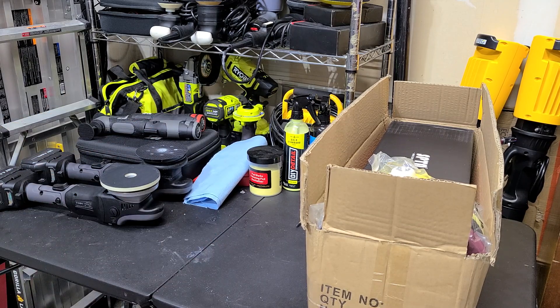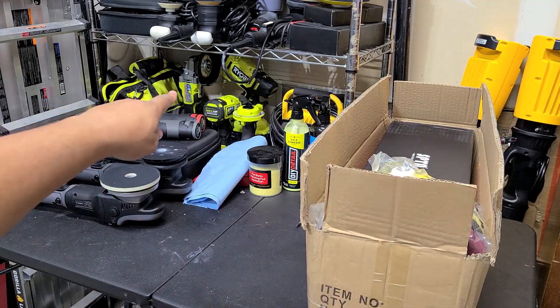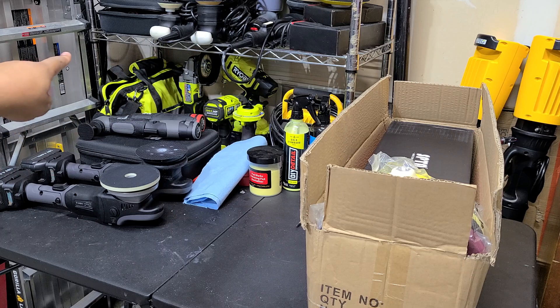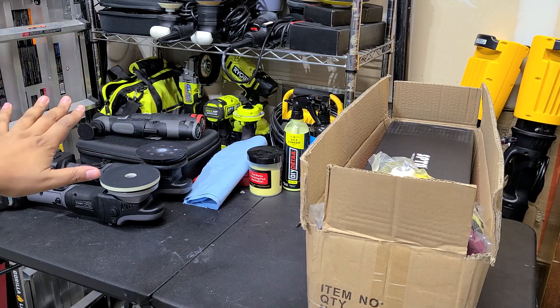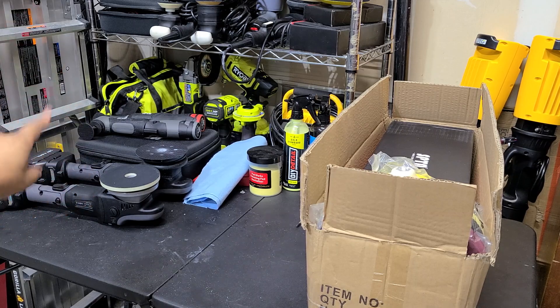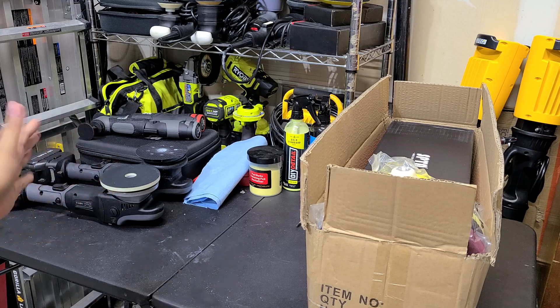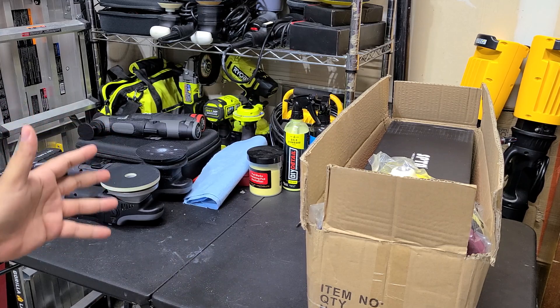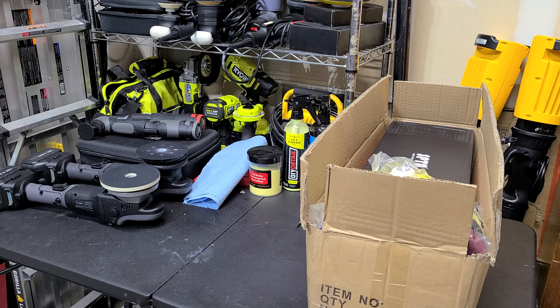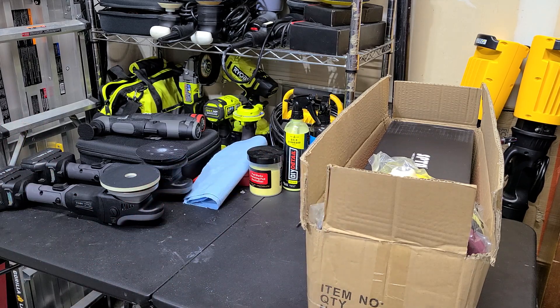I wanted to get a rotary so I had the full cordless allotment. Those are all my Max Shine polishers — they're all corded. Max Shine is great but they haven't gotten into cordless polishers other than the minis. The mini version 2 is borrowed from SPTA's design. They're both Chinese companies that might be working together. SPTA could be the manufacturer of most of the parts. Max Shine could be licensing. Anyways, that's neither here nor there — let's get to this unboxing.